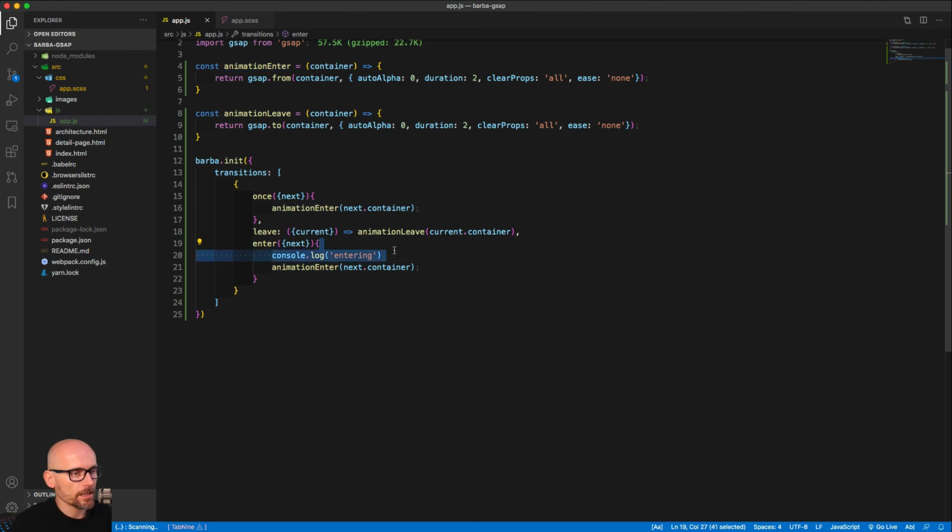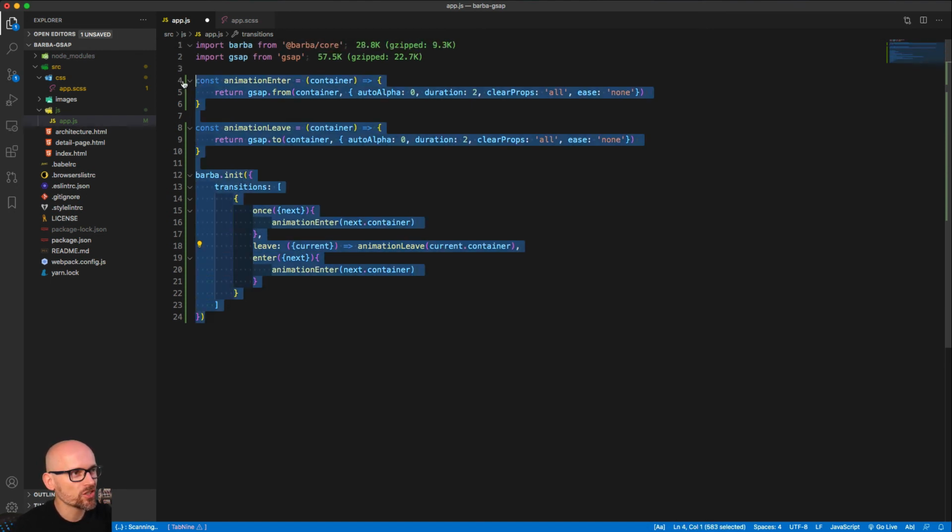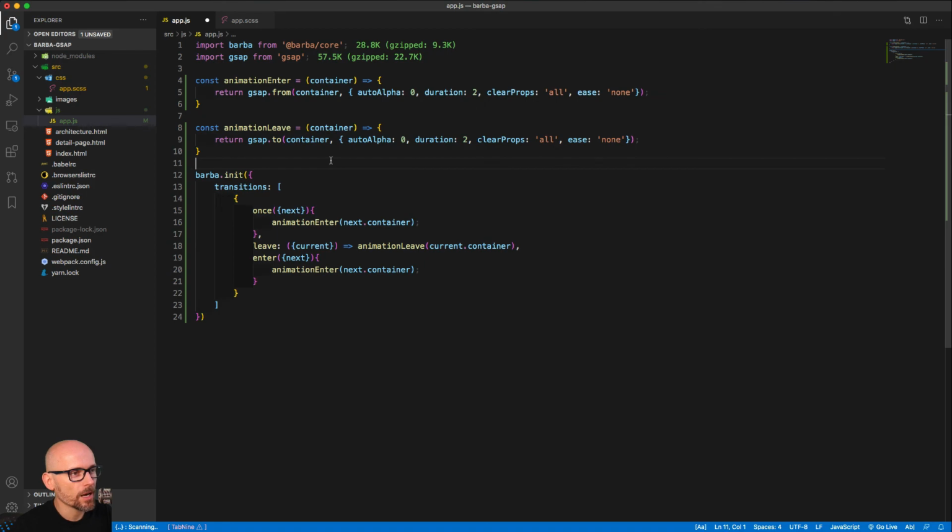And at the end of it, we had to make the leave an arrow function to make it an async function for us to be able to wait for the leave animation before playing the enter. We want to make sure that the current page is faded out, and then we fade in the new page. Okay, so I hope that makes sense, how we've set up this simple GSAP tween with Barba transition.